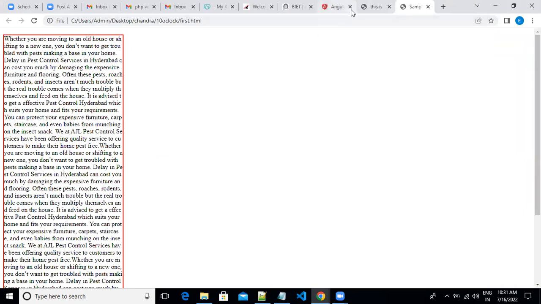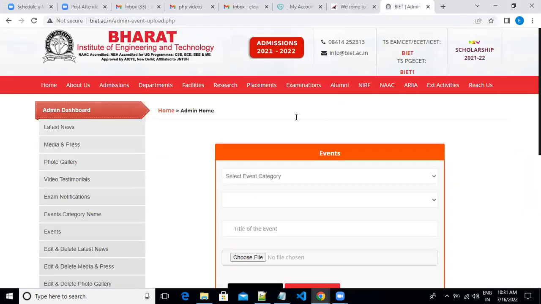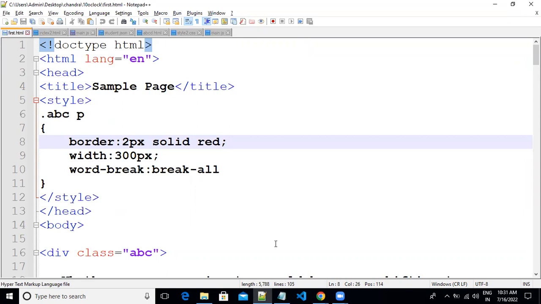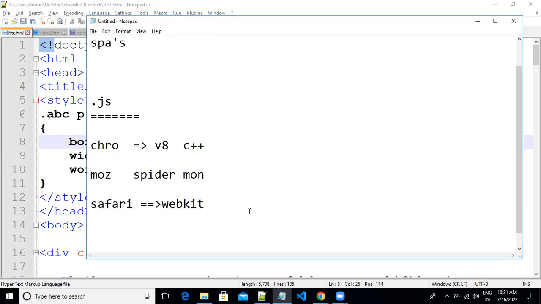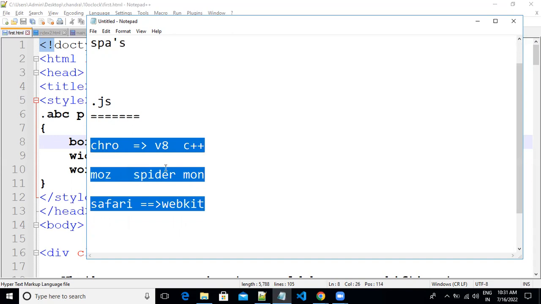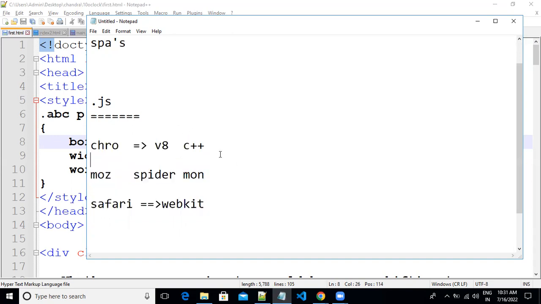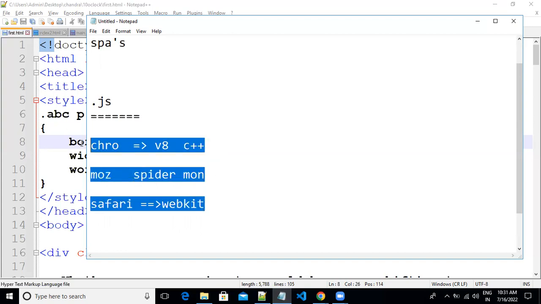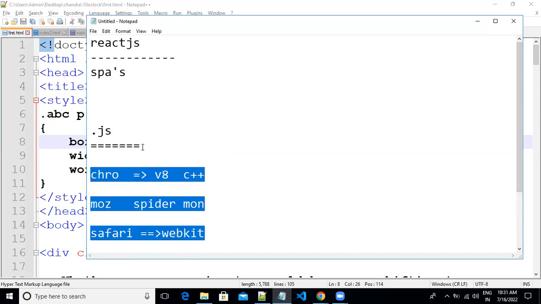But what about JS files? JS files are not executed by the browser directly. If you want to execute those files, we have to call that JS file in the HTML. Through that only we are going to execute. This is very, very important for real time. In interviews also they are going to ask why an .html file executes directly, but a .js file does not. So we have the engines, and in those engines, they implemented the programming so that only .html files execute.